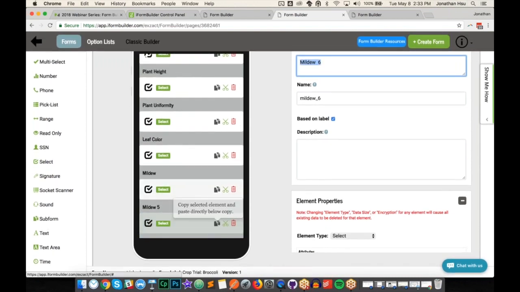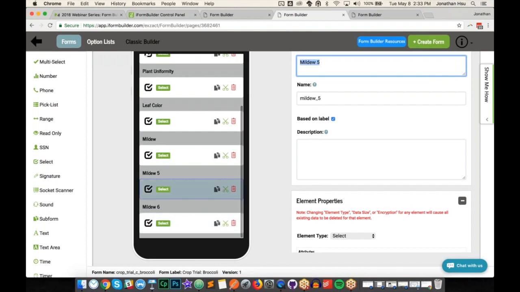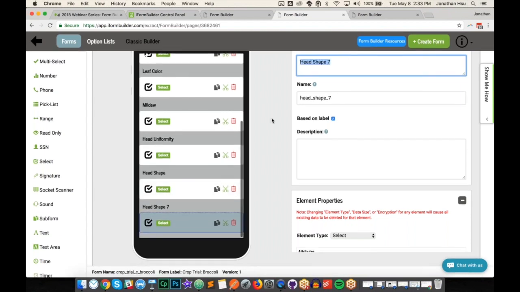While I'm doing this, MJ, are there any questions that have come in that I'd be able to answer? Yes, this is regarding two questions regarding the option list. First, you had mentioned that once an option list is built once, it's available across all the elements within the form. Just to confirm for the rest of the group here, that is also available across multiple forms within your profile, correct? Correct, yeah. So right now what I'm doing is I'm using this 1 through 5 option list inside of this form multiple times, but the other dimension that you can reuse that option list is across multiple forms.